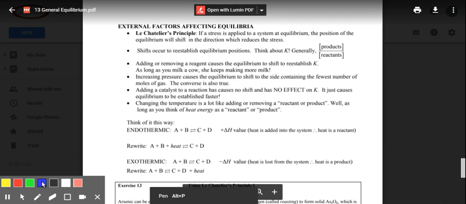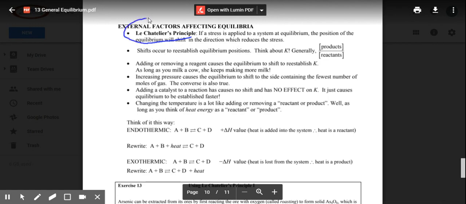Hey guys, in this video I want to talk about Le Chatelier's principle. Now I know that we've been talking about Le Chatelier a little bit here and there in each unit. So we talked about in electrochem, if we're adding or removing a reactant or product, what happens to the reaction, or in thermochem, how if I increase or decrease the temperature, what that does to the reaction as well. How does it shift it?